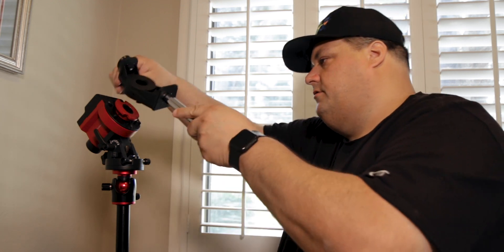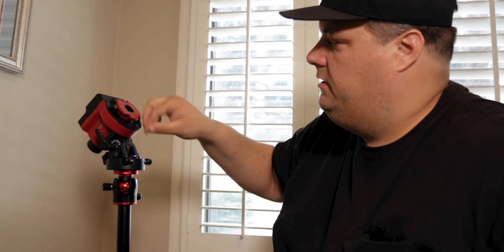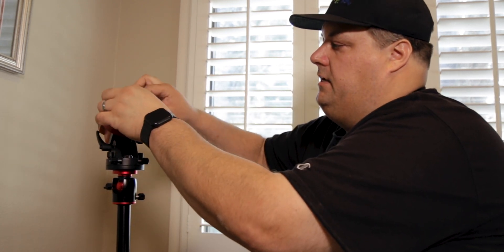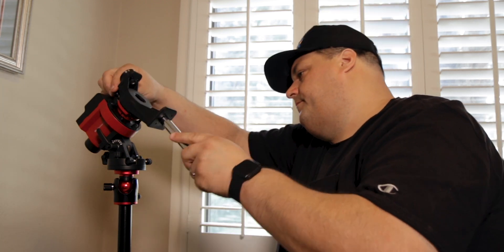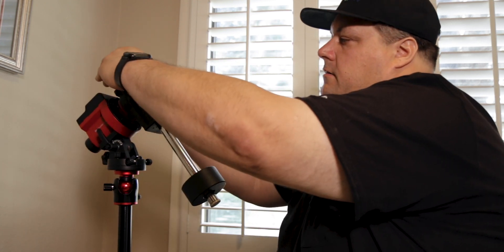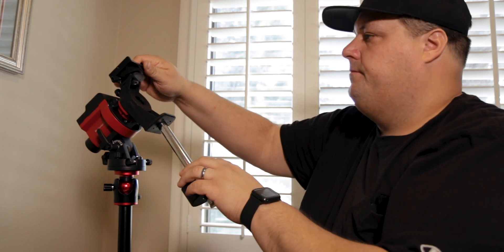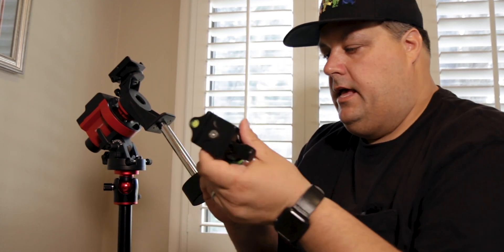There have been a lot of tutorials on this already, but I'll explain this little part right here — you can see it spins. This is the clutch, so when you tighten it up it locks everything, and when you loosen it you can rotate everything freely. I've got the clutch loose right now. This is the little V-mount that slots right up on top here — just make sure that's in nice and tight. I've also got a little Vixen mount with a 3/8 thread to attach to the ball head that I took off earlier.